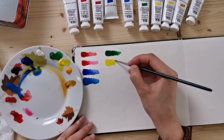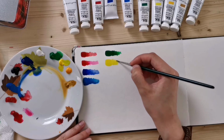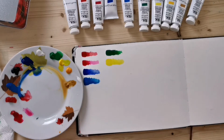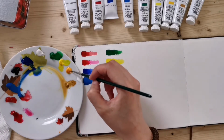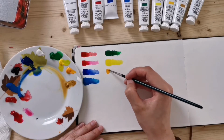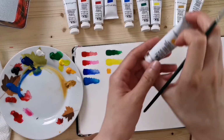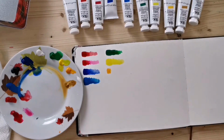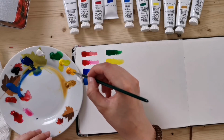So when I go on to doing a painting now, I'm going to have to clean up my palette a little bit. There's too many colors on here already, and then I have to start mixing colors. There's not enough room. This plate is too small. What's this orange color called? Permanent Yellow Deep. It looks more like an orange than like a yellow.